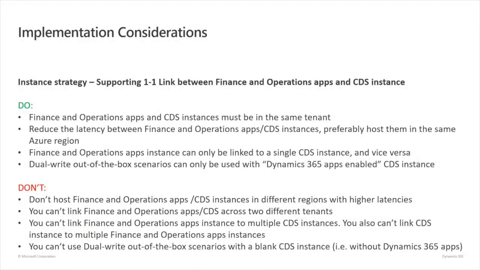The other thing is, for the best possible performance, remember we said that there is a direct connection from your finance and operation to your CDS instance and vice versa. So for the best possible performance, you want to reduce the latency between these two environments. So our recommendation is to host them in the same Azure region. So if you go for North America for finance and operation, you want to do the same for your CDS instance.